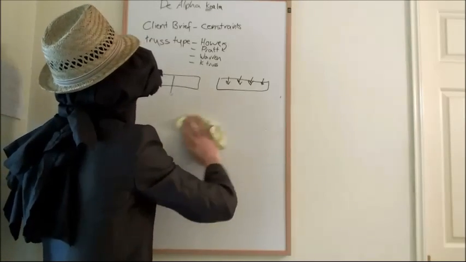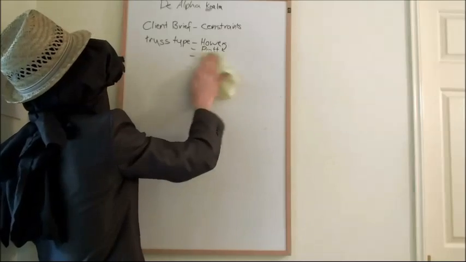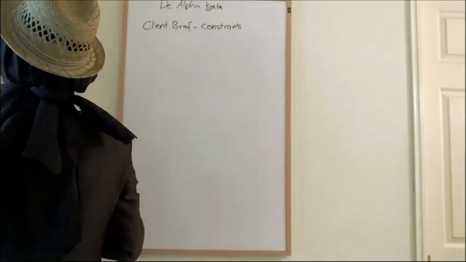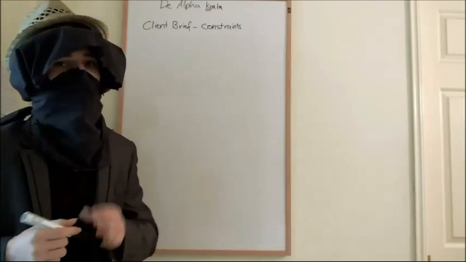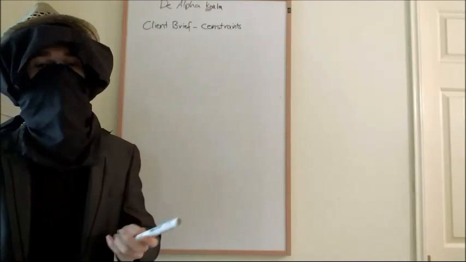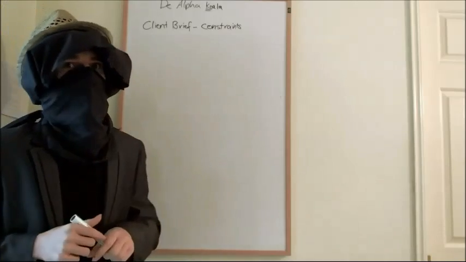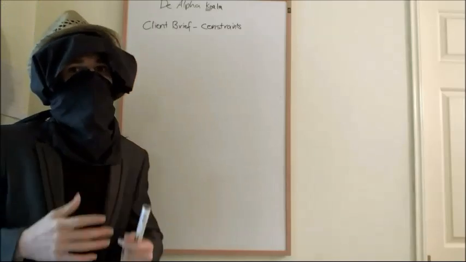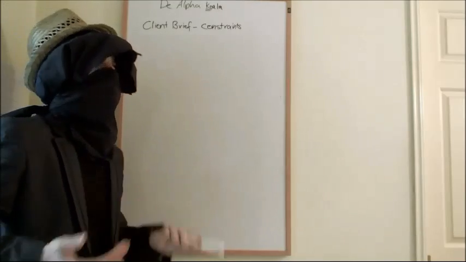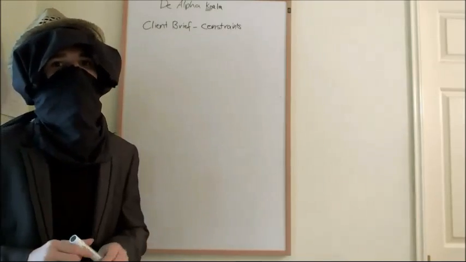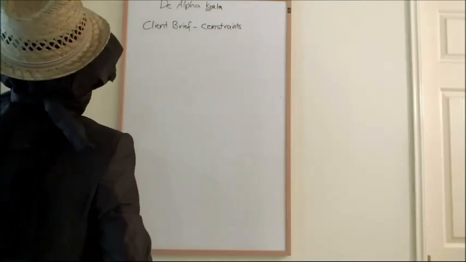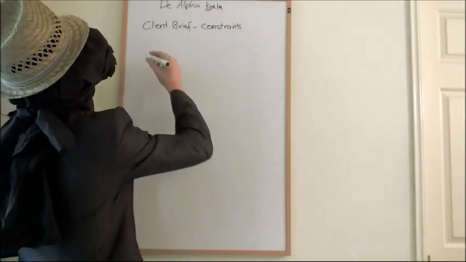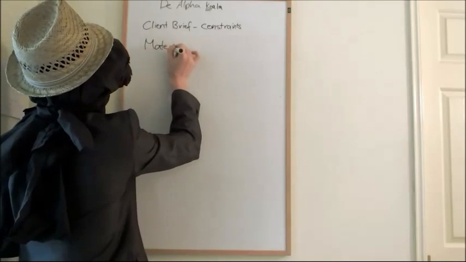Okay, so now that you've got the concept of your design down, that's your truss type, and a basic understanding of how it's going to interact with the project, you're going to want to look into some real-world examples. Most projects require you to report at least one real-world example, because real-world examples make that connection between theory and practical. Ideally you want to choose a famous example. For a truss type, you might choose the Sydney Harbour Bridge or something like that. Something famous and easily identifiable, because that's the kind of stuff they're really looking for, famous bridges. They've got a lot of information on them, stuff like that. Your next step will be materials selection.